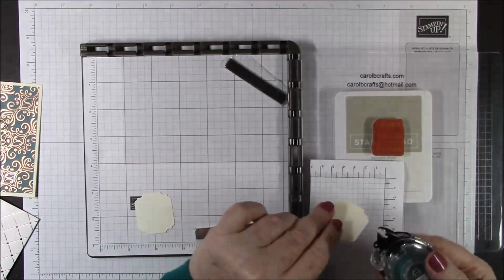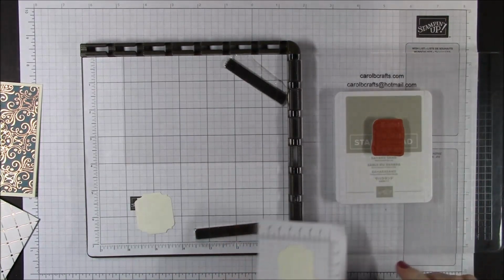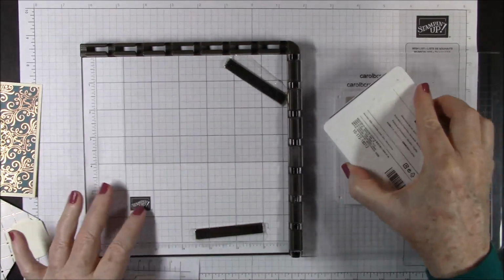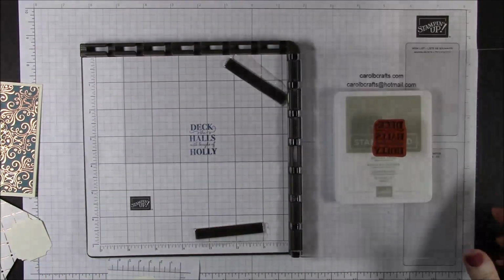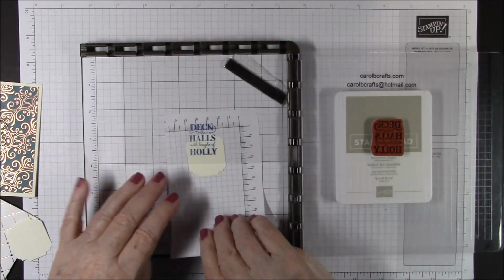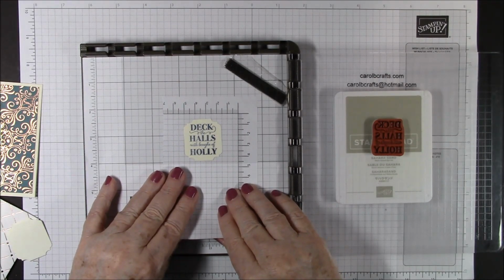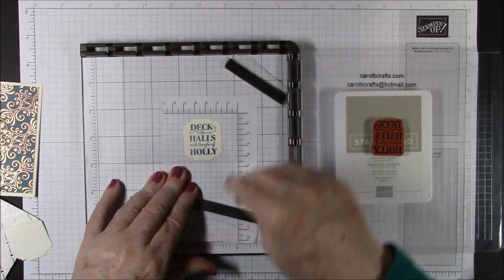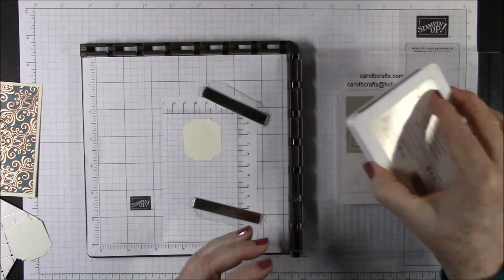We're going to put a little bit of snail on the back, just enough to hold it in place. And then we're going to ink that up with Night of Navy. That's our image to guide us to where to put our label. We'll center that so that it looks nice. And when we're happy with it, we'll put our magnet down, remove our plastic, ink up our stamp.